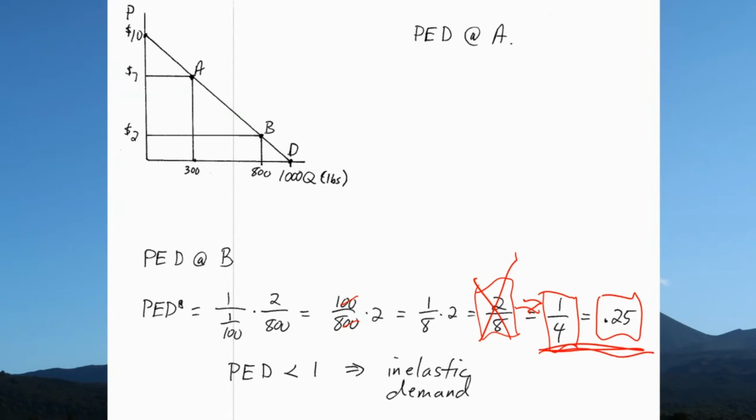Okay, what is it, elastic or inelastic? Well, here, because the value is less than 1, we're going to define or call that, at that point, that demand is inelastic. All right, now here we get an interesting or intriguing result, namely that as we've looked at 2 points on the demand curve now and calculated the elasticities, we determined that the elasticity is not constant at different points on the linear demand curve, that it actually changes as you move along the demand curve. So we're going to have some reason to investigate that further in just a second.